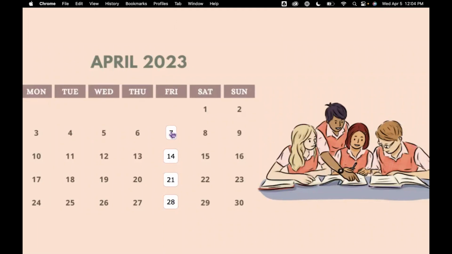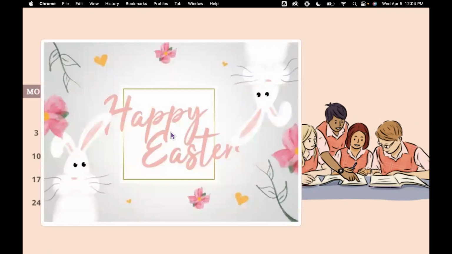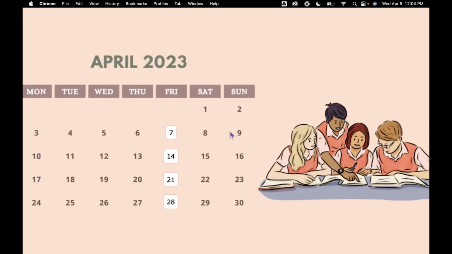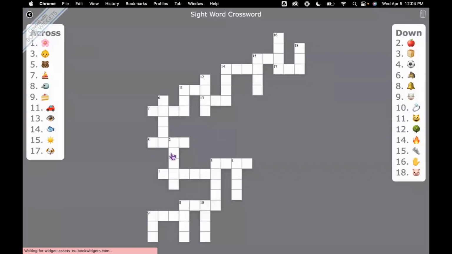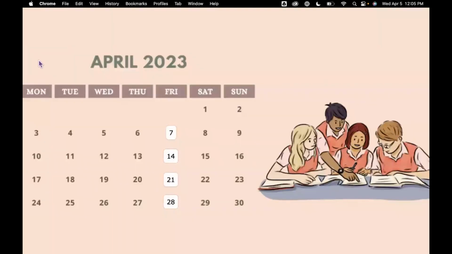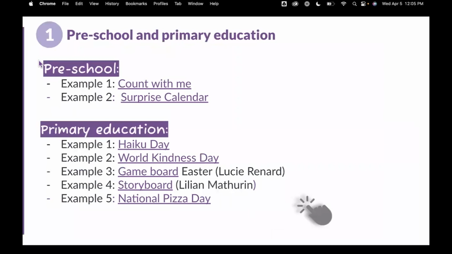And for our younger students to continue that learning through the weekend, when classes aren't in session, is a really great idea. And I want to highlight here that we've created a crossword puzzle. And for our young learners who might not yet be ready to read, we've used emojis. So you have your sample emojis here inside that crossword puzzle to keep your students active and involved even when class isn't in session. Let's take a look at some primary examples.